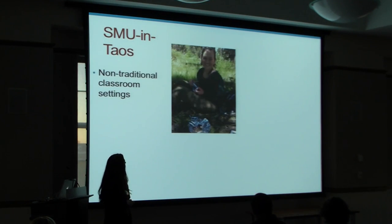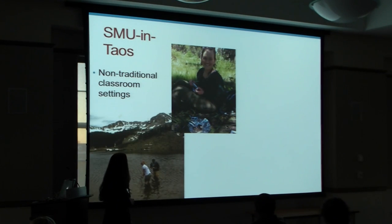So it was like a non-traditional classroom setting. So this is Tara. Tara now works with me in the lab. She's really into this kind of stuff, but she's taking soil samples for the first time, learning how to do that. This is Rachel and Lizzie. They're learning how freezing this lake is, and then they're taking soil samples, which you're supposed to get in with a mallet, and when you're malleting inside something like this, it's not the best for you. But she's very cold. She's actually screaming in a video of this as well.